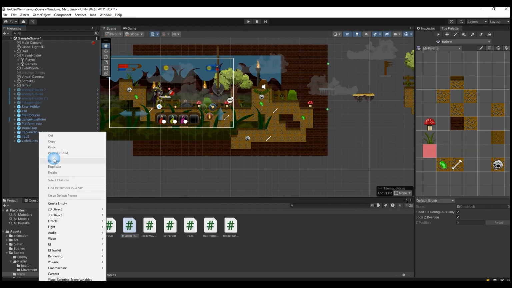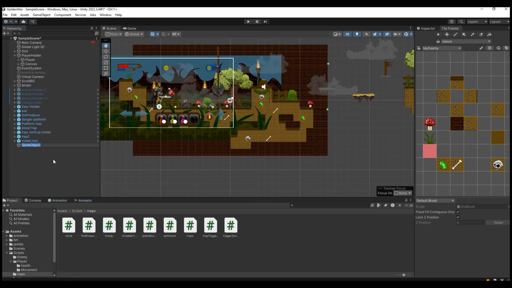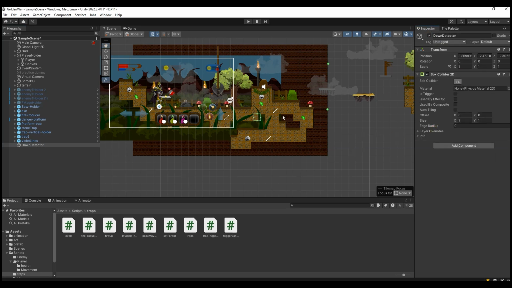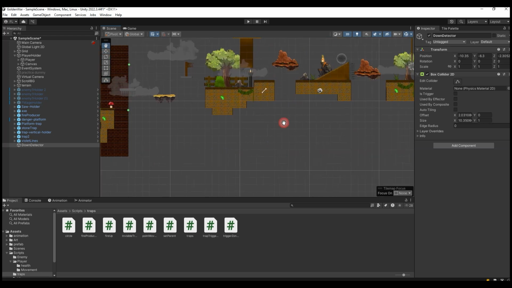Okay, make an empty game object and let's say down detector, and give it a box collider and make it big. Put it in a place that you're sure your player never gets to.